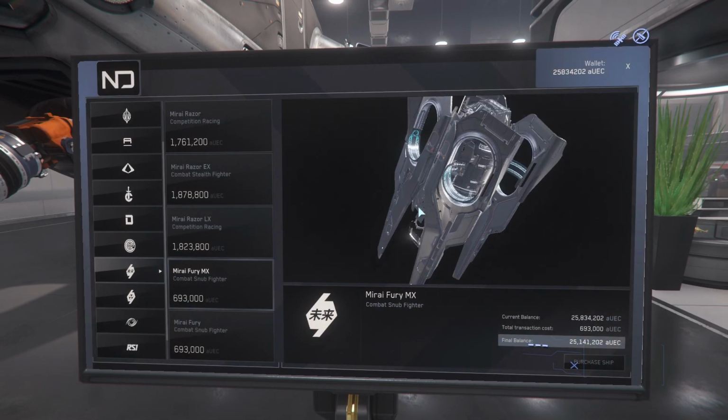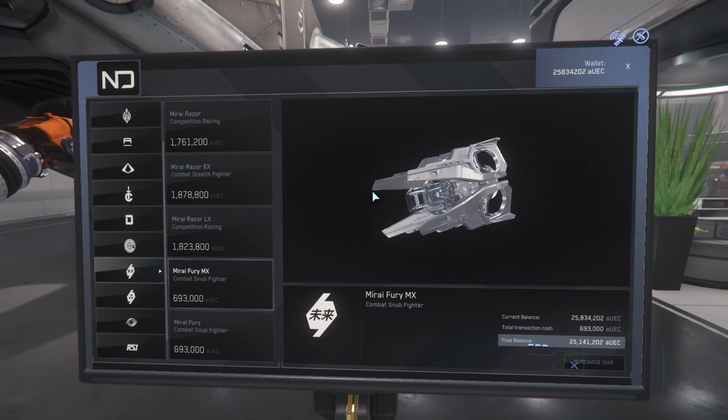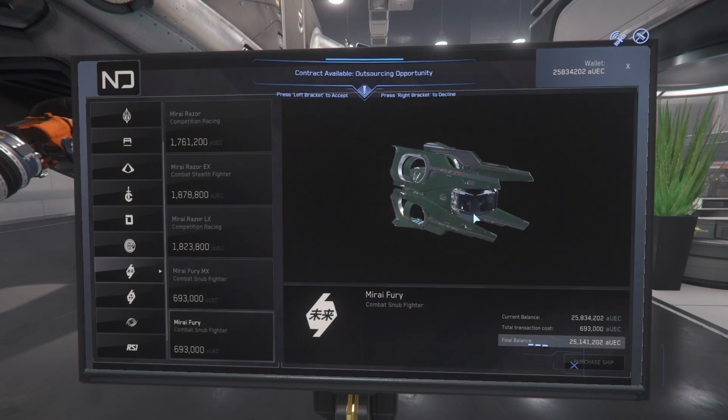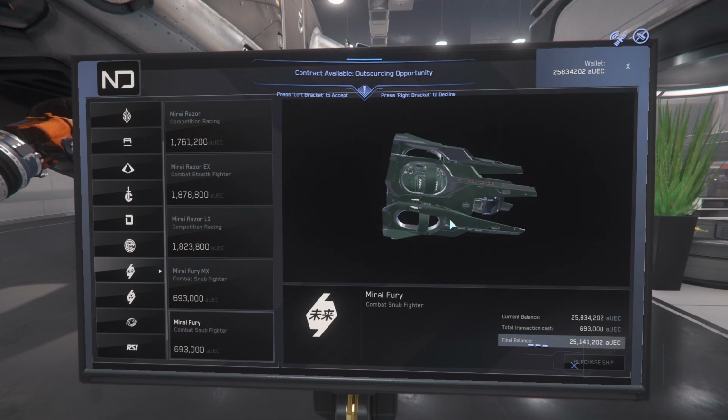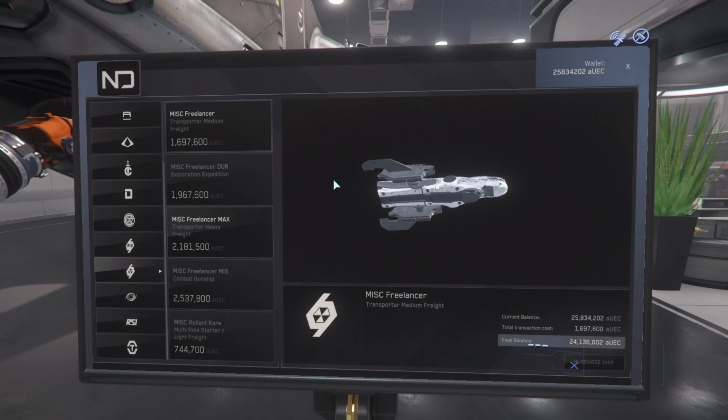Mirai Fury. Do you like the Mirai Fury? Do you like the little pocket Fury? These things are awesome. They're snub fighters, though. Remember that. They do not have a quantum drive. Okay. Moving on to MISC.